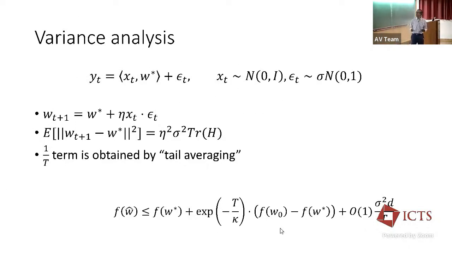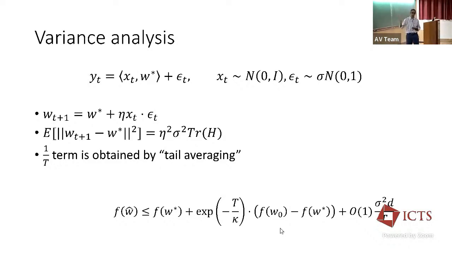There is a very nice work by Francis Bach and his students where they show that if you do full averaging, then you will get something like 1 by t square here. And I think that is a real term. If you don't do tail averaging, just full averaging, it's not just an analysis artifact. Even in practice, you will see the rate become slower. Tail averaging is in some sense optimized. We haven't optimized it, we just said, let's take a constant fraction of points. I think you can probably do a little bit better.